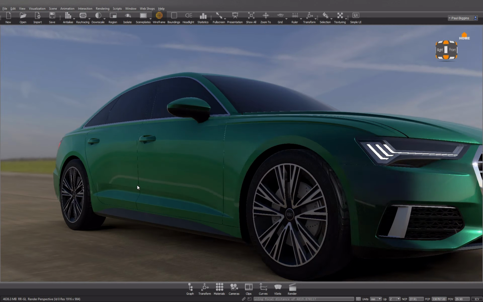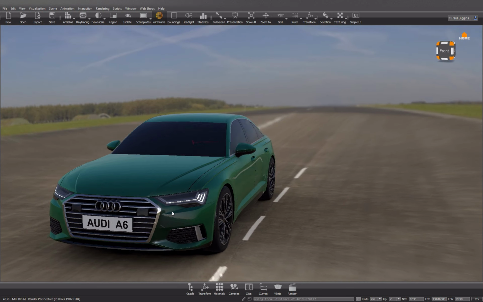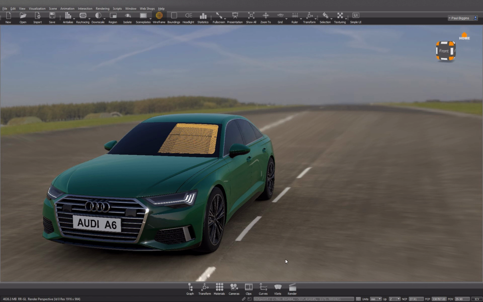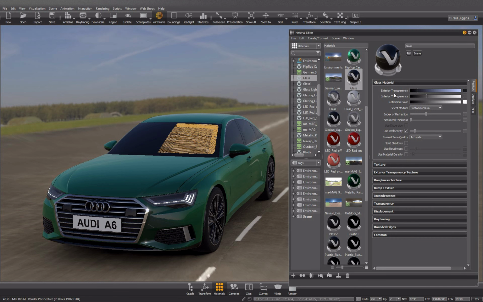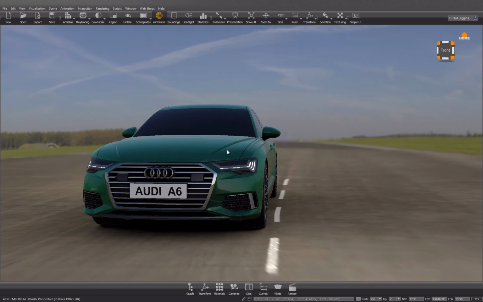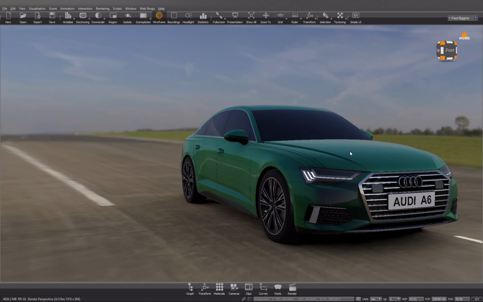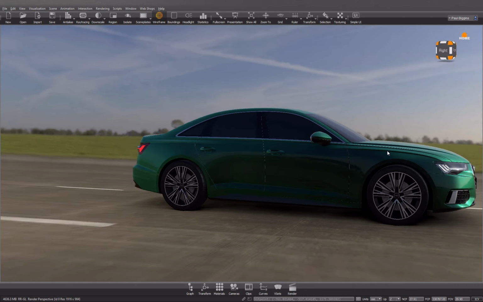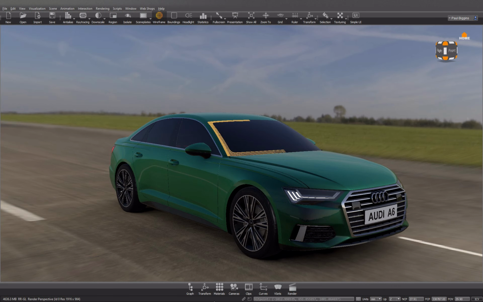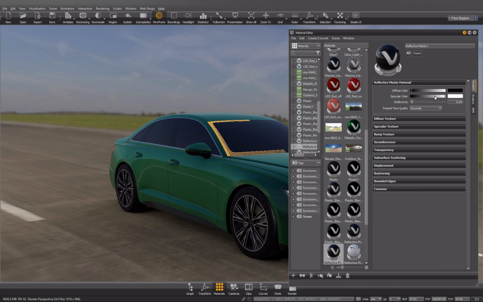Right, let's get on to rendering it. So, oh yeah, that's too transparent. That isn't dark enough either.